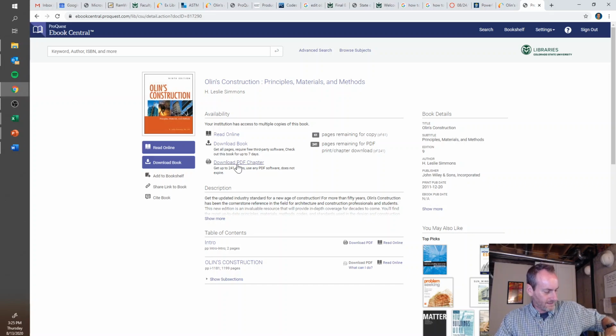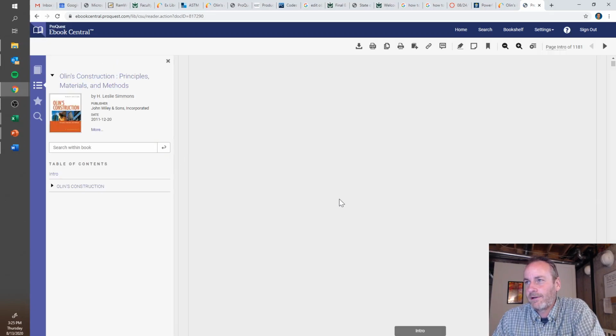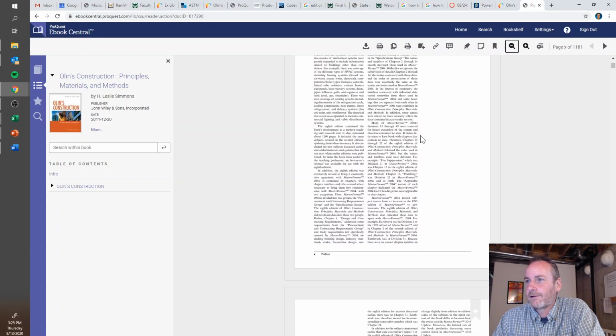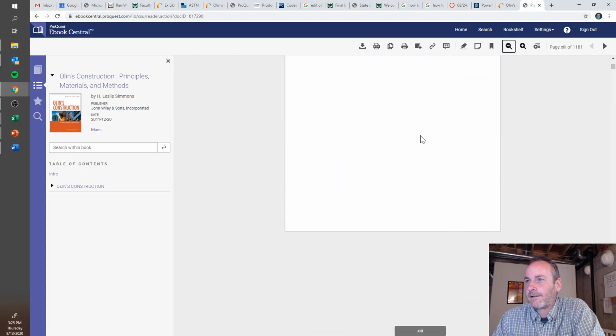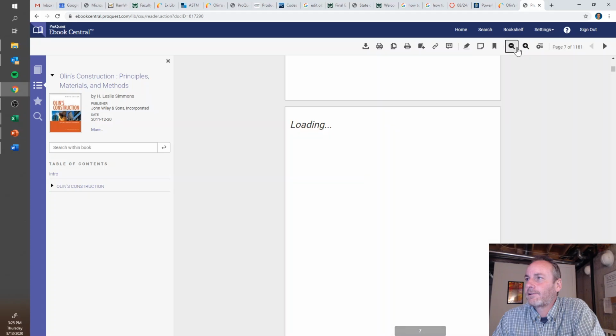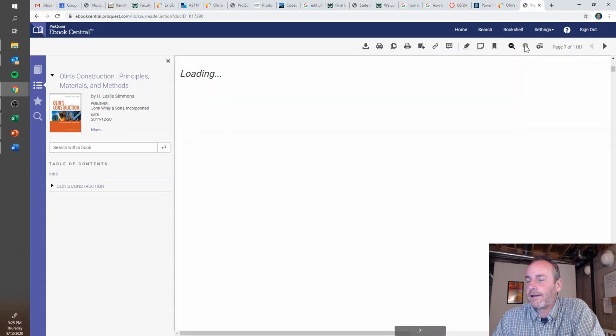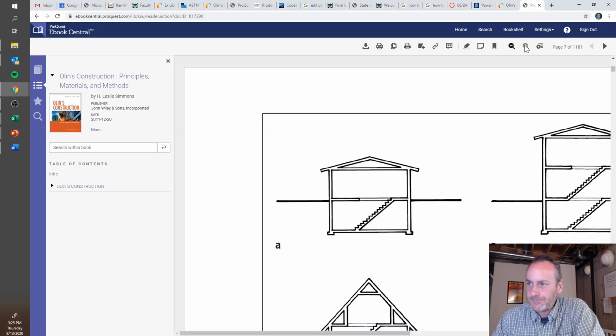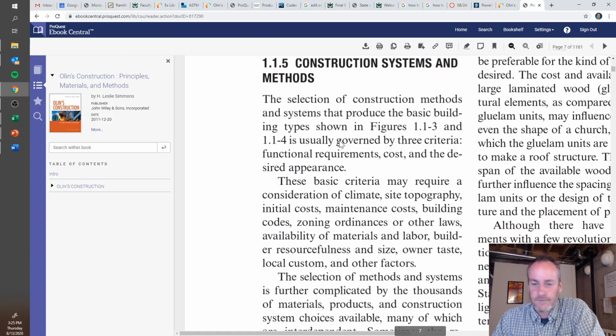This is massive, over 1,000 pages. So instead, if you want to do it this way, I would just do read online. It's not the prettiest, but if you wanted to, you could do this and make it a little more manageable and scroll down, and I don't know where I'm going here, and pick out a page wherever we're reading for that week, and you could probably just read from there, right? So, cool. So the book technically is free through the library if you want to go that route.